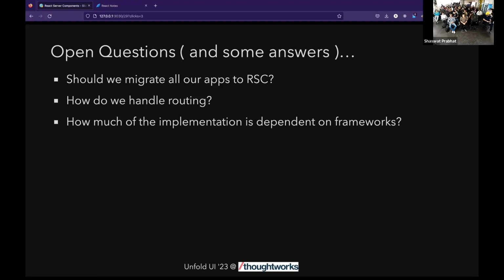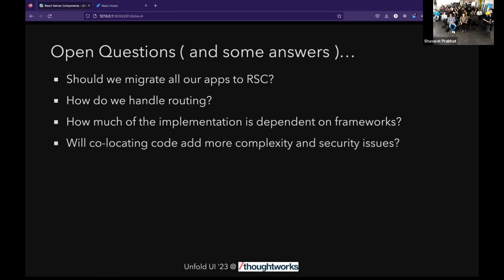But the idea was clear from day one, because like I said, React Server Components is a spec. There are parts that the React team has done for us and parts where they said, this is how much we are going to do. Now it's up to the community and the framework authors to include it. So at this point, we have Next that has server components. We have Remix. We had Hydrogen, which is Shopify's framework, but Hydrogen moved away from server components very recently because they found it slightly complex to maintain. Those are the top three that come to the top of my mind.